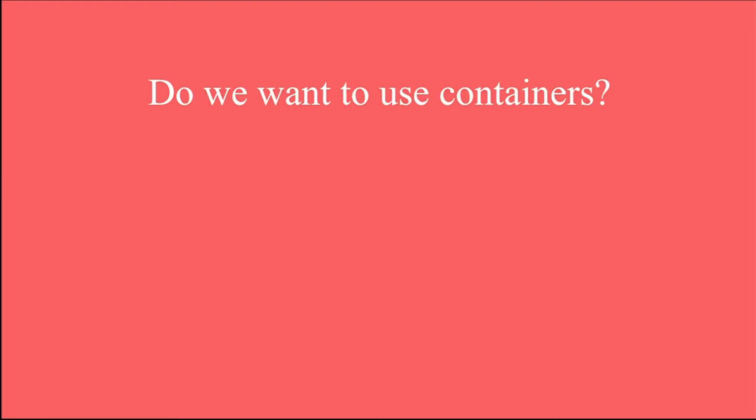And then the immutability, right, from build to deploy. Because of that immutability, there's also the ease of recovery, right? Container dies, I can just restart another one, et cetera. So the decision tree seems somewhat simple, right? Do we want to use containers? Yes. It's love at first sight, right? But where are we really at?